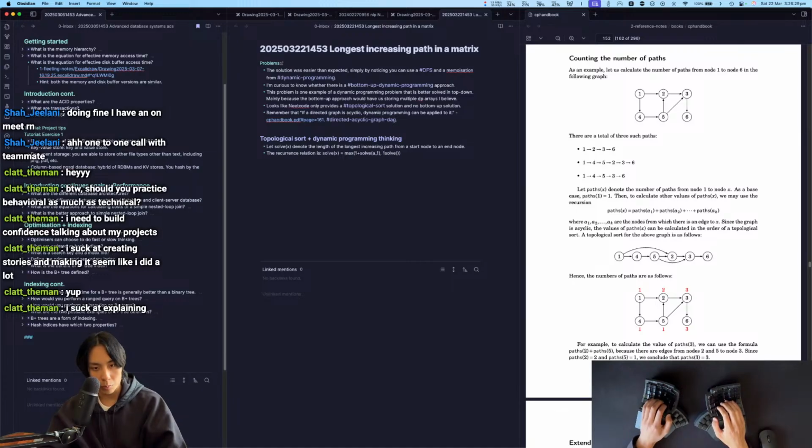Yeah, it's alright. 1 plus solve A2, dot dot dot, 1 plus solve A underscore 3 or N, let's say. Okay, I think that's what they use.